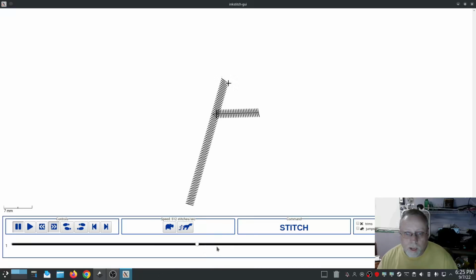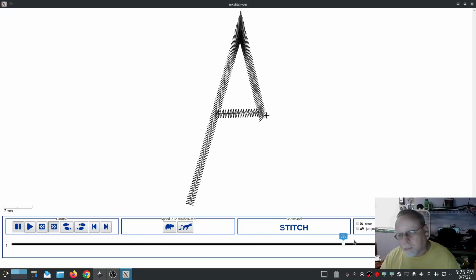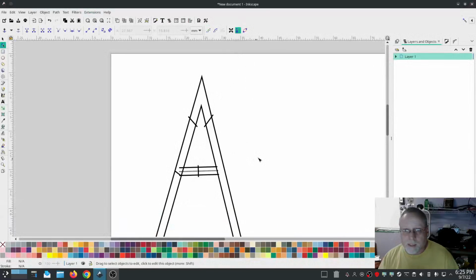So right here, you can see it created a running stitch to come over here to the right side of that crossover, and then picks back up again with a satin stitch to go back over and then go back up and around. There's no ugly jump stitch. You don't have to take a pair of scissors and cut anything. And this turn looks a whole lot better with what we did. So that's something to keep in mind.